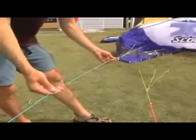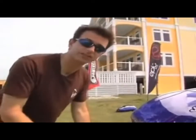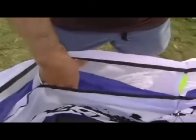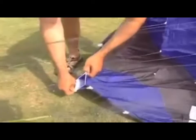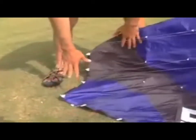And the other cool thing is we've reduced the line to a 3-line system, so there's less parasitic drag. The old Scout used to be a 4-line kite, and now it's a 3-line kite. Scout features reinforced canopies with the crossover. This helps reinforce the inside of the structure. It also includes dirt outs in case you get debris or sand inside your wing. It easily cleans out.